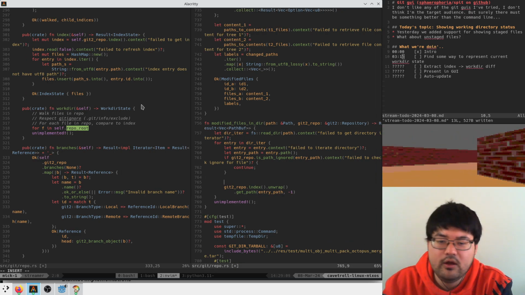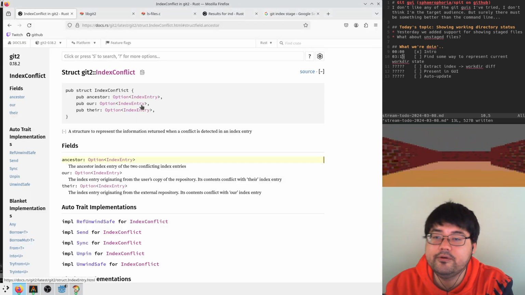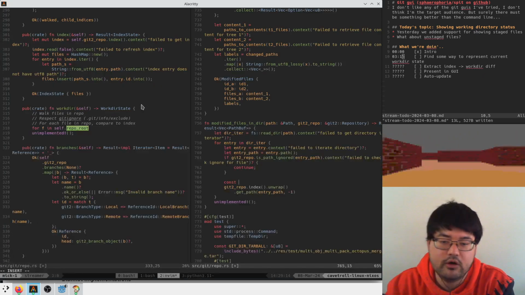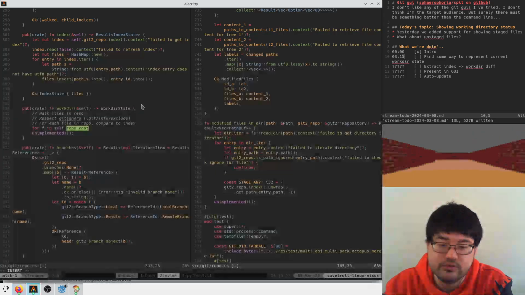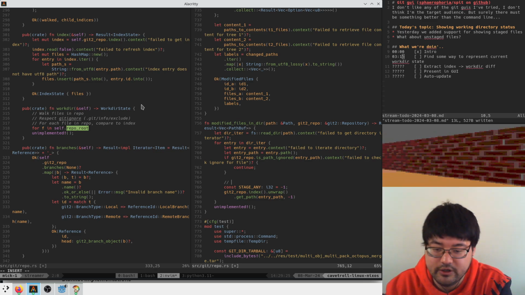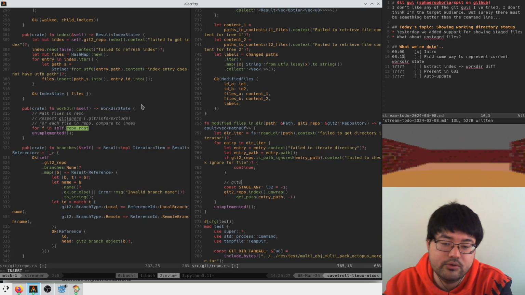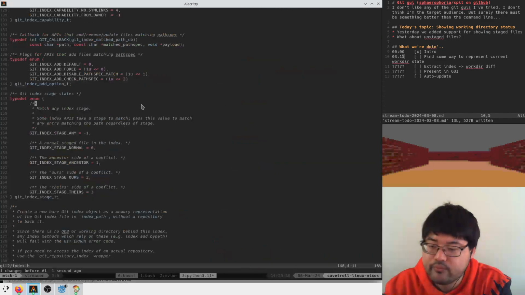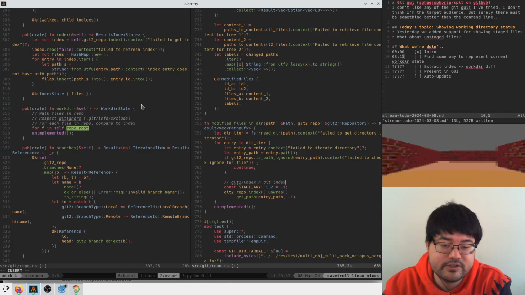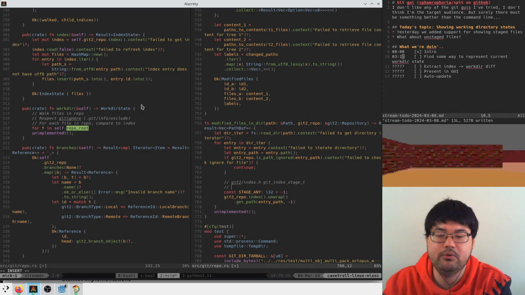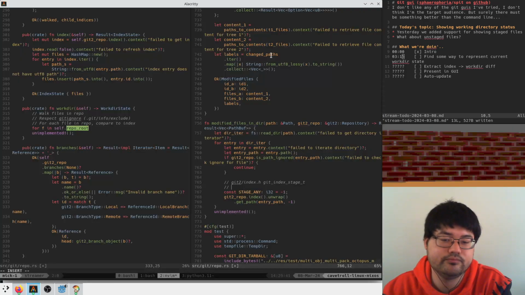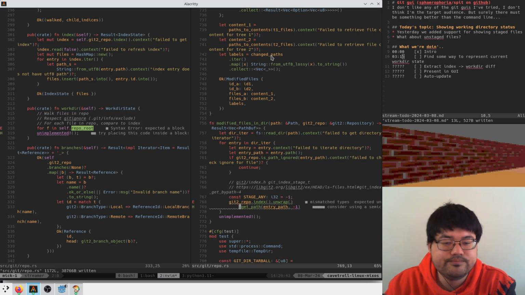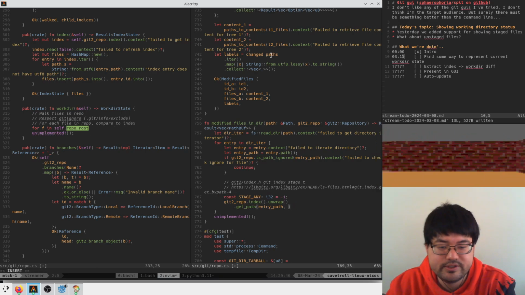I guess we'll say const STAGE_ANY is an i32, and it's equal to -1, and we'll put a little comment on here saying git2 index.h GIT_INDEX_STAGE_T, and maybe we'll provide a reference to this ls-files example. Okay, and then here we say STAGE_ANY.